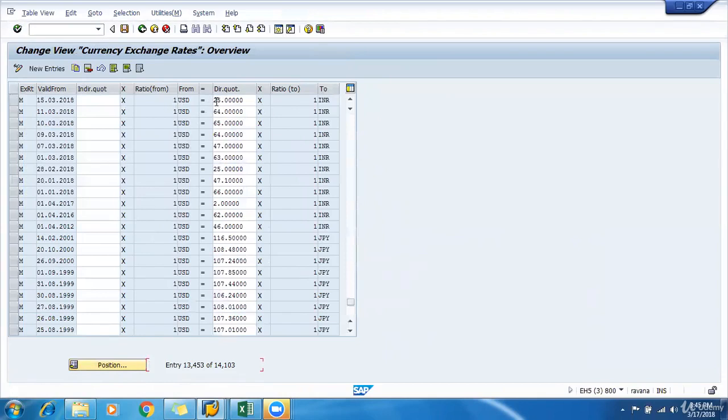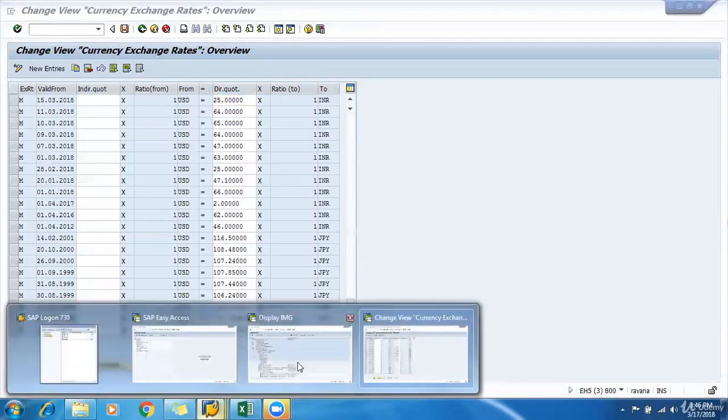Oh my God, someone has maintained 25. Fine, let it be 25. This is just a specimen example.